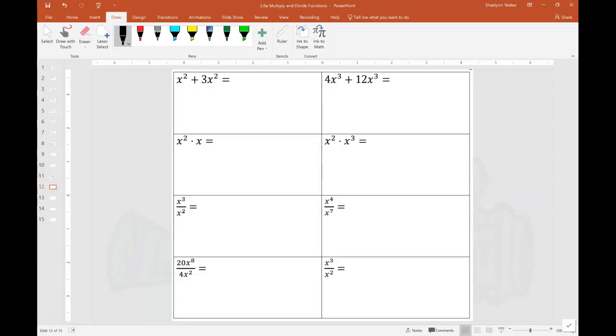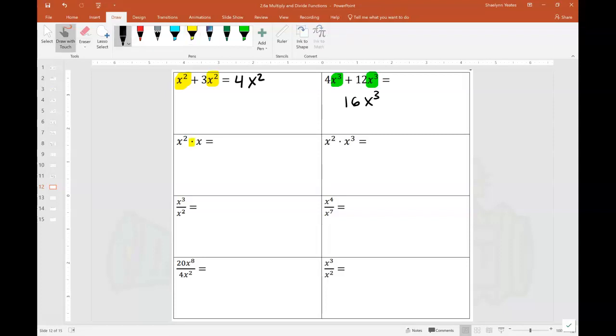First off, we've got some addition in here. We'll be just fine. So here we've got x squared and x squared we're adding, so are they like terms? Yes, so this is 3 plus 1 and we get 4 x squareds. Okay, over here, are they like terms? We've got an x cubed and an x cubed. They are like terms. They're exactly the same. So we do 4 plus 12. We get 16x cubed.